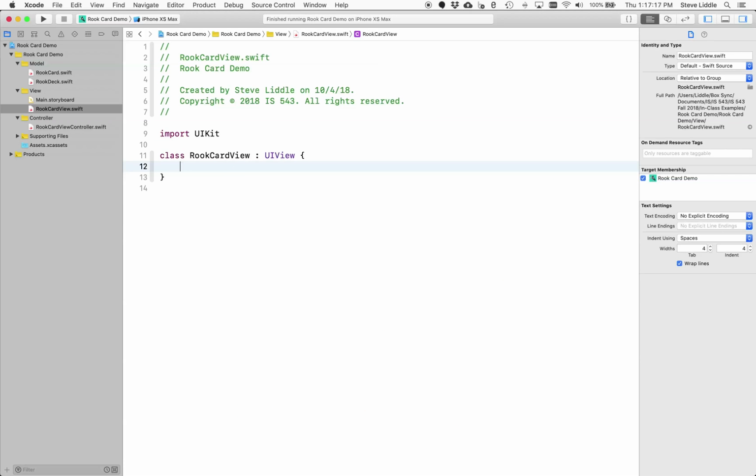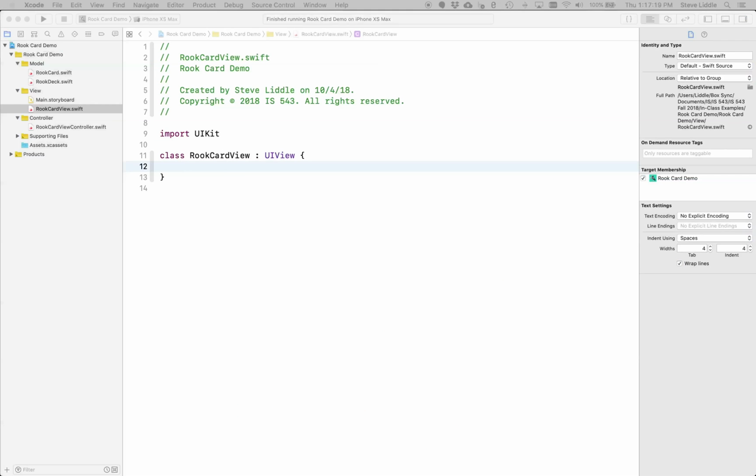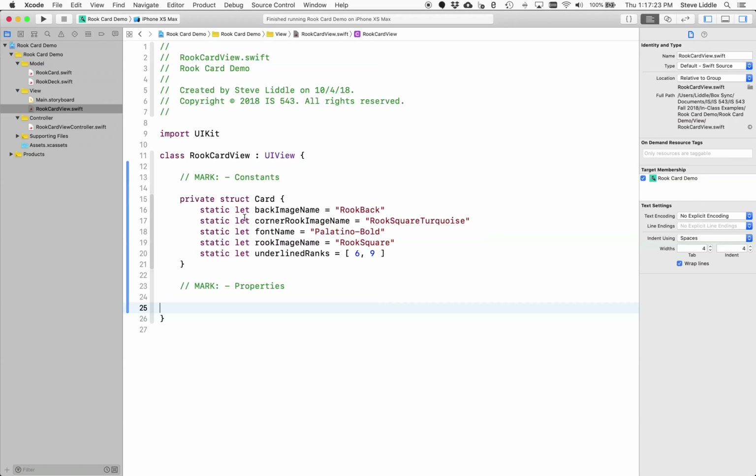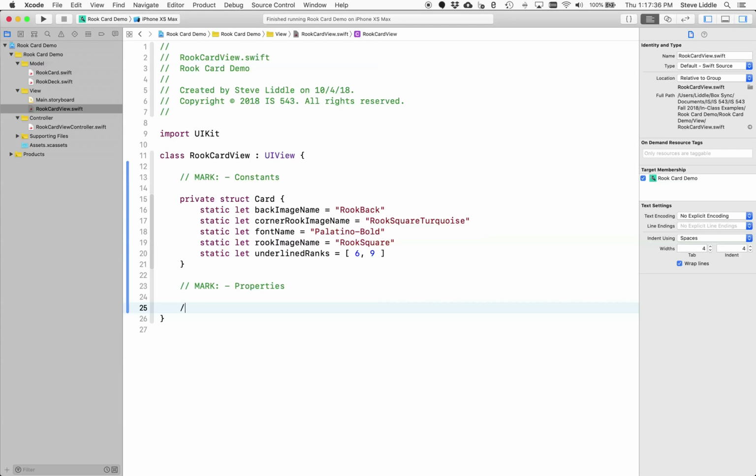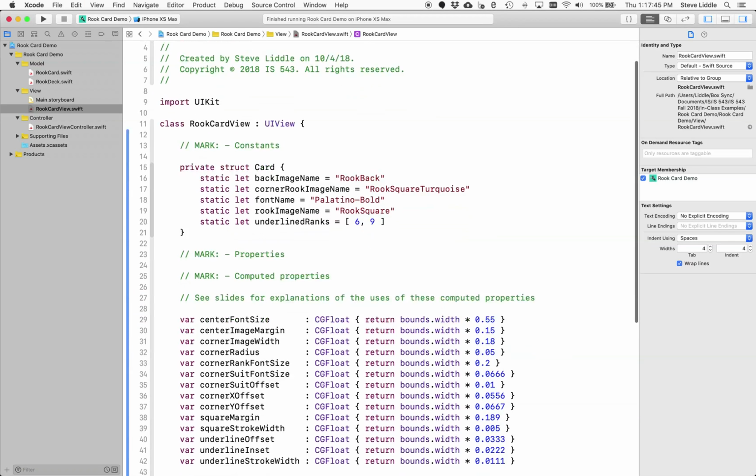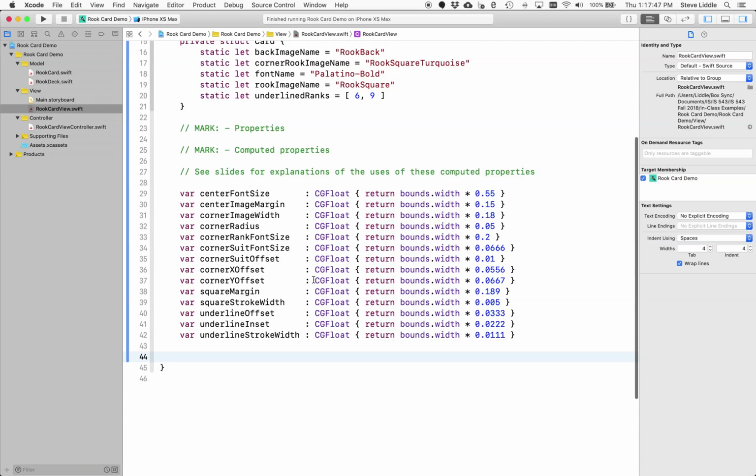Okay, into the code here. Now, because there's a lot of code to type here, I'm just going to copy and paste some stuff from my other sources. And you're welcome to pause the video and type it in, or you're welcome to go and copy this from GitHub yourself. Okay, so we're going to have some computed properties here. Let's copy and paste those in. Computed. I cannot type today. Okay, and so here are all those computed properties.